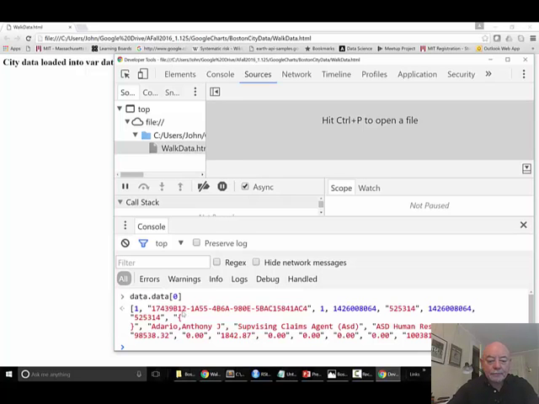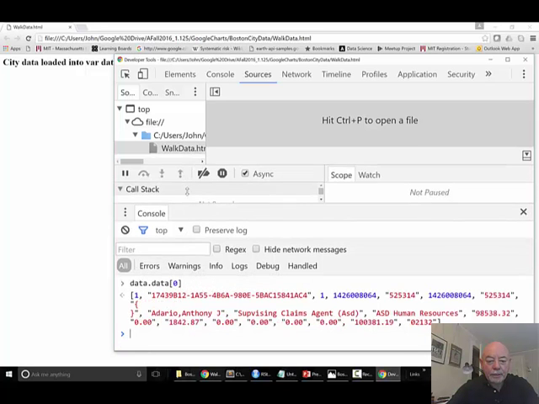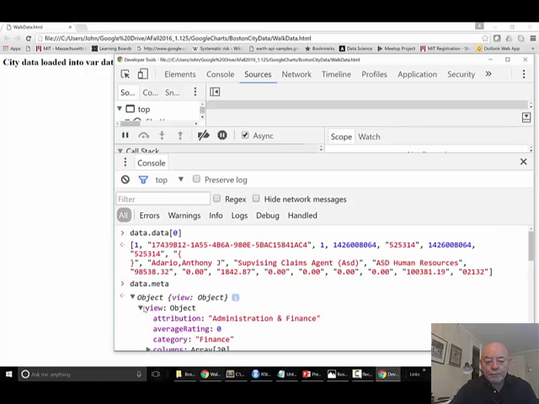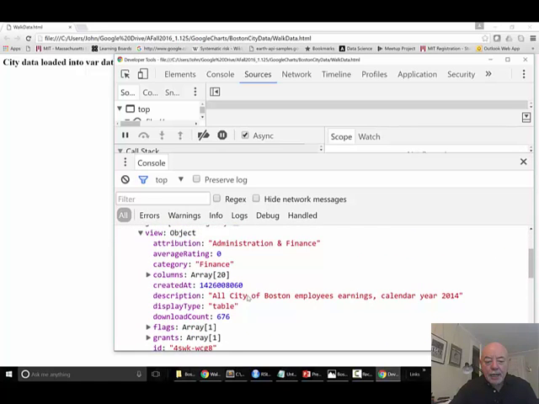So let me go back, and I'm going to make this bigger. Yep. So let me do, instead of data.data, how about data.meta? That's the metadata. Now that's an object, and inside that object is something called view. And now let me look through this and see if there's anything. What I want is something that describes what each of those columns were that I was looking at in the data. Well, maybe it's this object here.